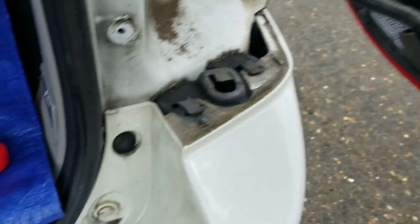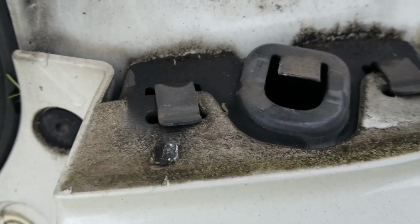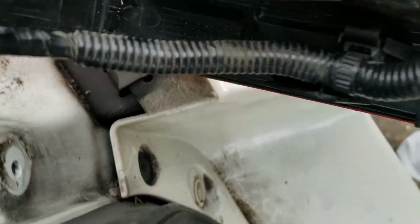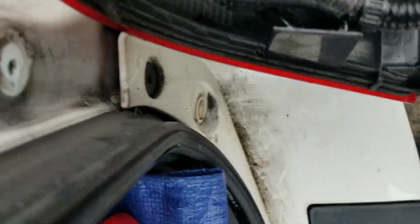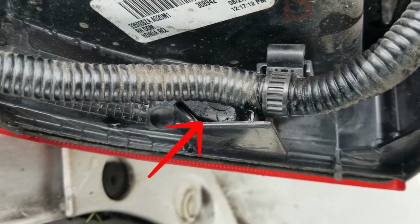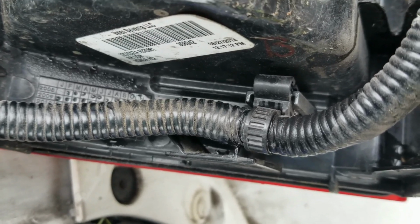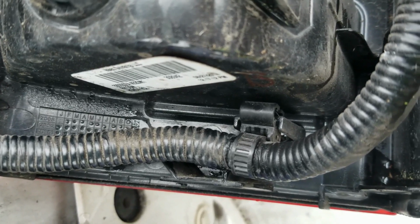And let me show you something else. You see that slide? You see right there? That bracket, right there. Okay. So when you put it in, you want to make sure you slide it. Let me show you here. There's a little bracket right there. You see right there? You can see it. So that slides under that. Okay. That slides under that. That will help you guide your light housing in easier.